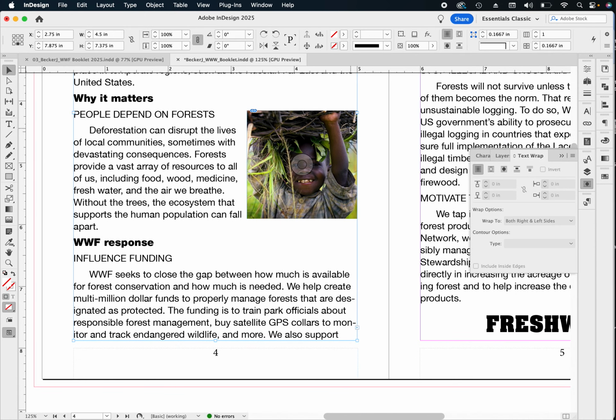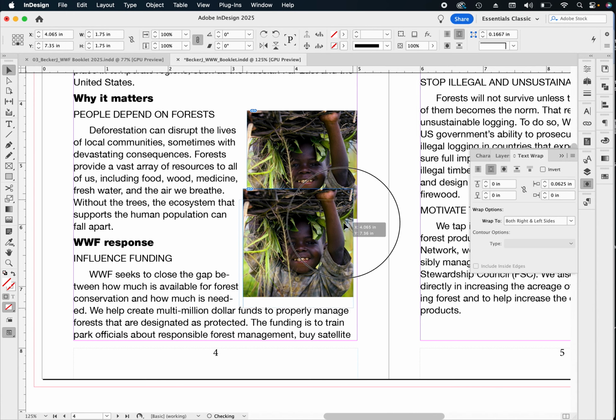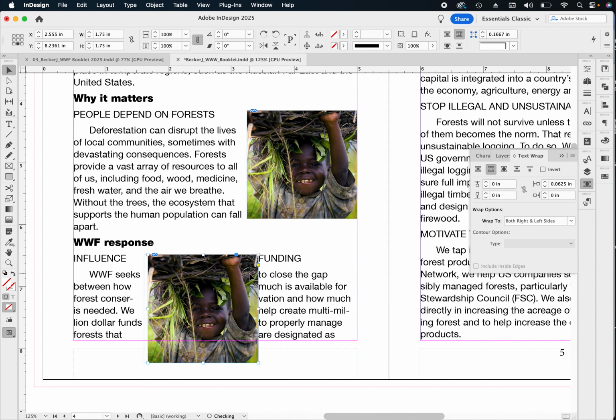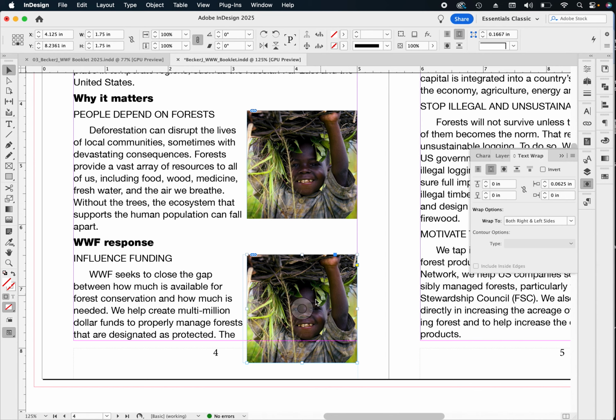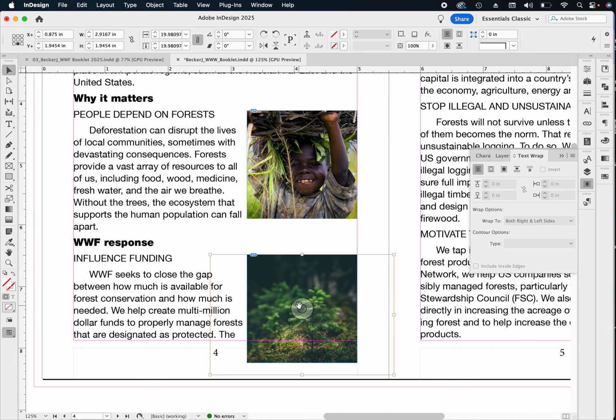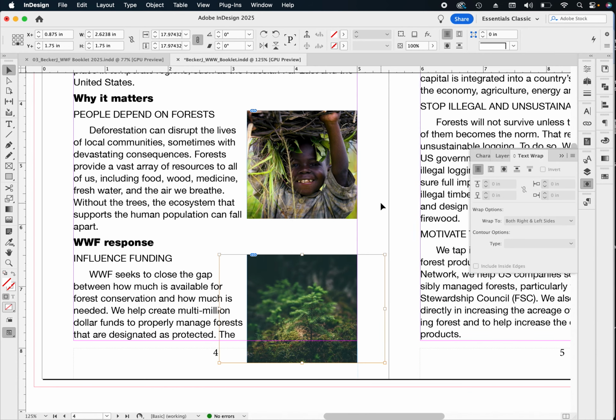Now the next one, we're going to do the same thing. I'm just going to copy and paste because it's the same size picture. And I'll just move it down here for a second. This is not going to work. I can tell that already. Let me just move this down, place it where it's supposed to be horizontally with funding, and I'll go ahead and do a file place, and I'll put the small tree in here. This still didn't stay fitting. Okay, fit frame proportionally. Now, here's where I know I've got an issue. I'm going to jump this over and anchor it to the right place.